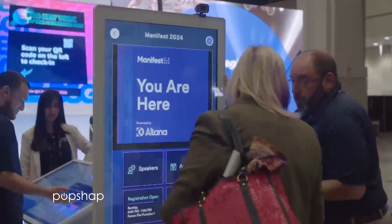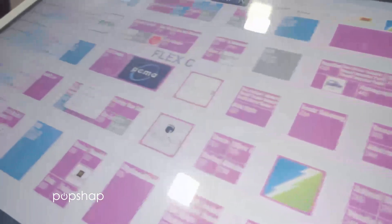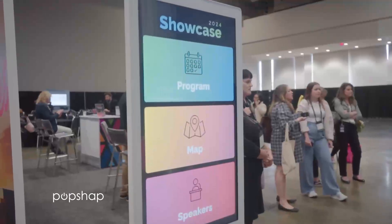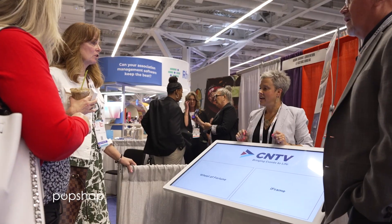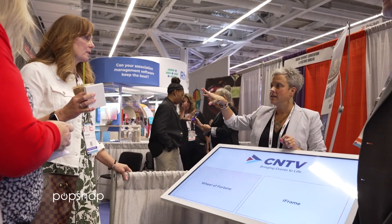With our custom software, you can actually do more. With LeadGen, you can build games for it. You can really take the attendee through a journey, get their information — it interacts with your CRM, so all the data goes automatically to your marketing people, and post-event follow-up with attendees becomes much easier. It's a nice way to invite people over: 'do you want to play a game?' as opposed to 'let me tell you about our product.'